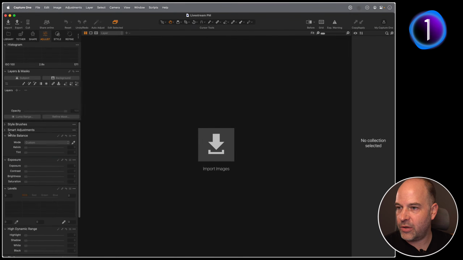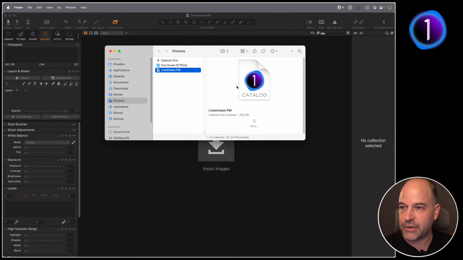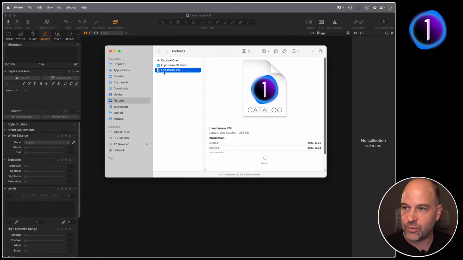So here's our brand new empty catalog. I'm just going to open up my mouse locator, which, as usual, I forgot to start. So, brand new empty catalog. If I right click at the top here and look at what we created, you can see it's called Capture One Catalog. It's very small because we haven't done anything with it yet. There are no images in it, no adjustments, nothing. So a very small, tiny catalog. Again, this is equivalent to the LR Cat if you're coming from Lightroom.